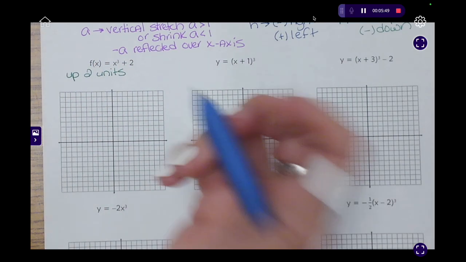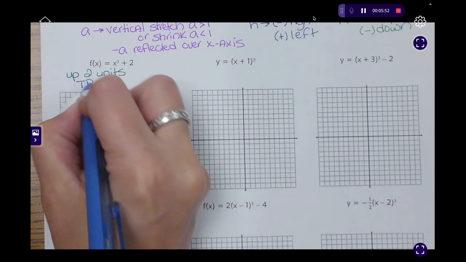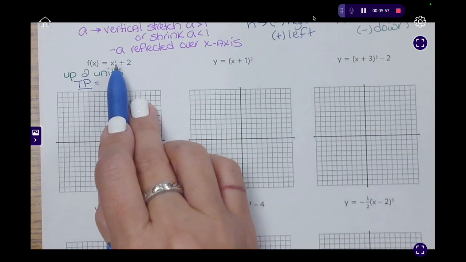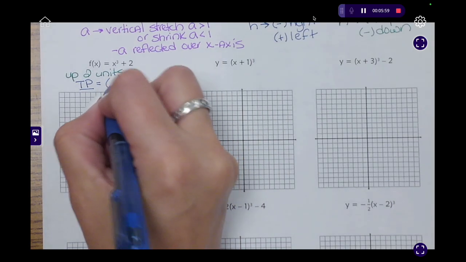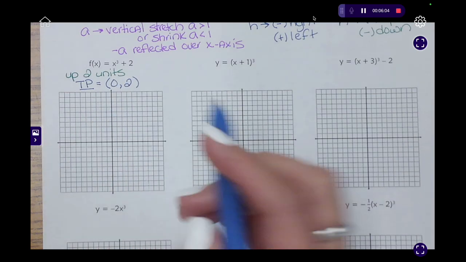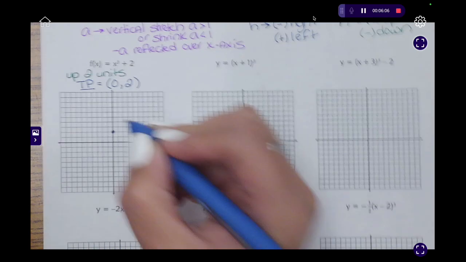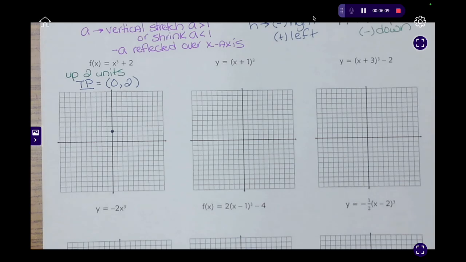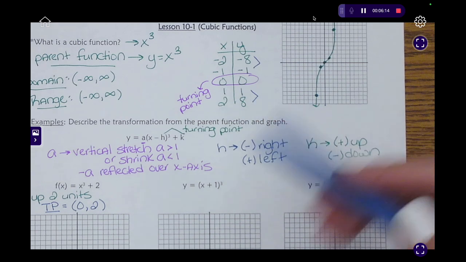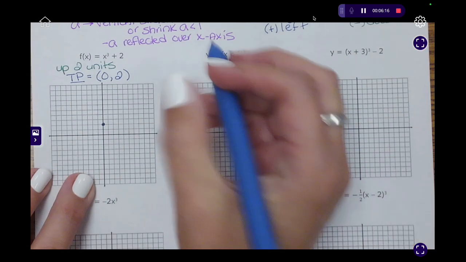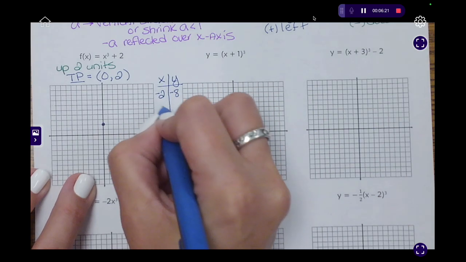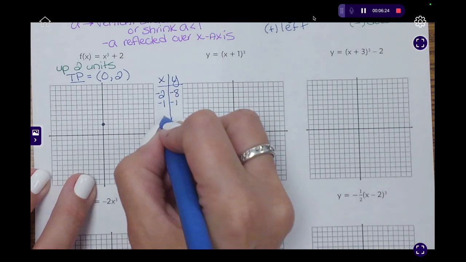So what we're going to do is identify the turning point, because that's kind of like the most important part that we need to find. If I look at my equation, again, I don't have parentheses, so I'm going to start with a 0, and then that y value is going to be 2. So that would be my turning point. I'm going to go ahead and graph that. I know this is the middle of my graph, 0, 2. Remember I said we're going to use these other numbers in the table to help us graph it. So I am going to rewrite it down here just so we can see it on the screen. And this is very similar to what we did with the square root functions.